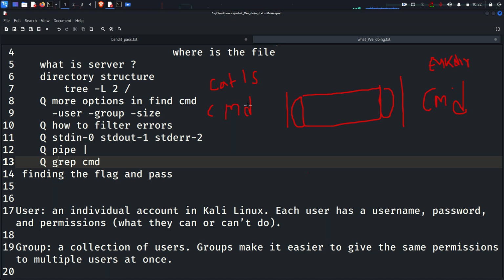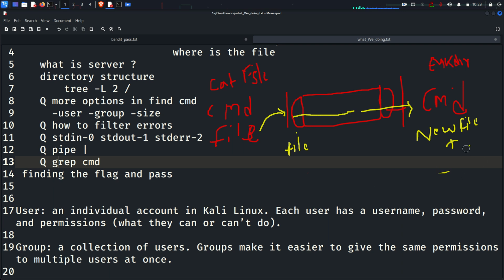So once you run cat with any file name, whatever text that file contains goes to the pipe, and that output is attached to the next command, combining with this new command.